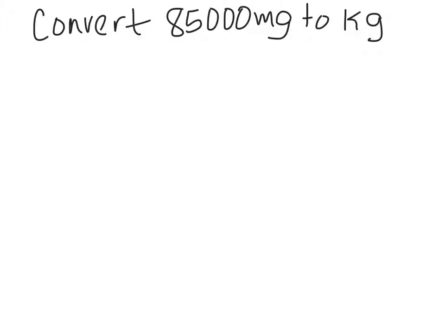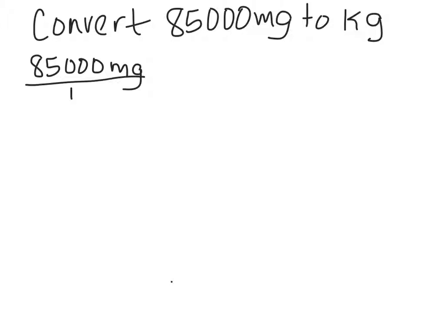Sometimes converting from one unit to another requires multiplying by more than one conversion factor. For example, if we convert 85,000 milligrams to kilograms, if you look on page 4 of your math skills, you will not find an equivalent value between milligrams to kilograms. And if you don't know that equivalent value, the rule is always convert to the base. So the base for mass, milligrams to kilograms, is grams. So the first thing you need to do is convert to grams.